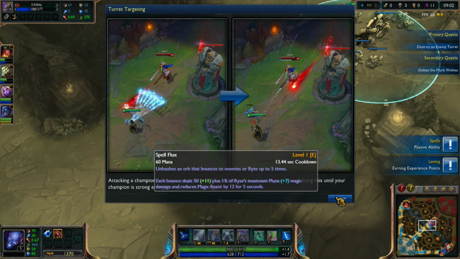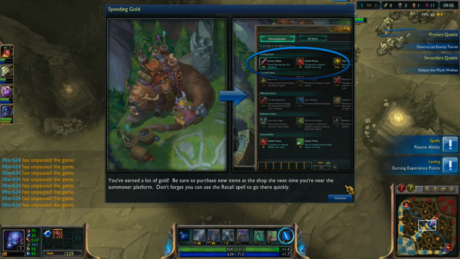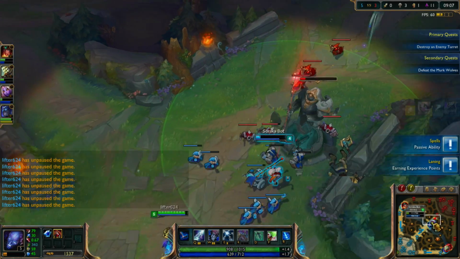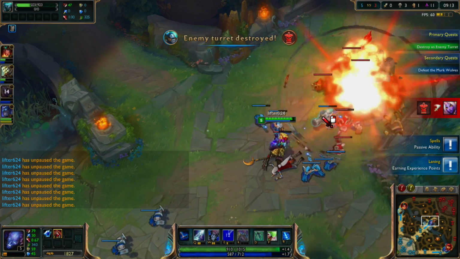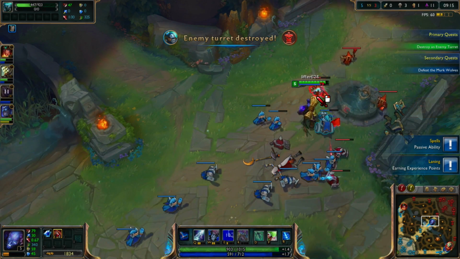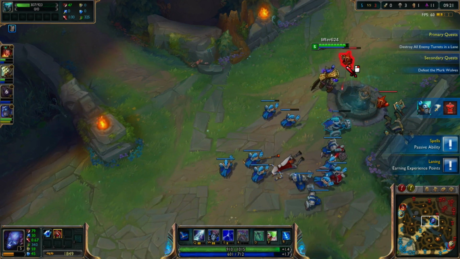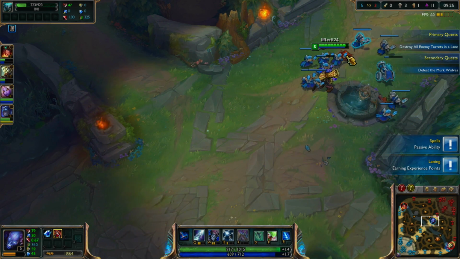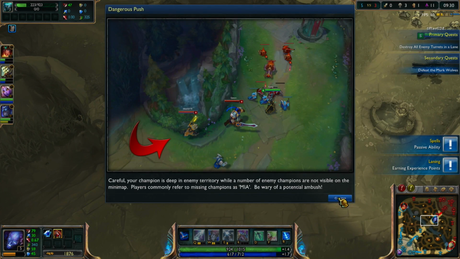I have somebody else. Alright, let's read it. What is this? Orbs, a bounce or something. Can you handle this? An enemy has been slain. Good. Executed. Your team has destroyed a turret. Let's go, let's go. Push to the enemy inhibitor. Okay. Alright, let's move on. Continue. Come on already. Beware of ambushes.